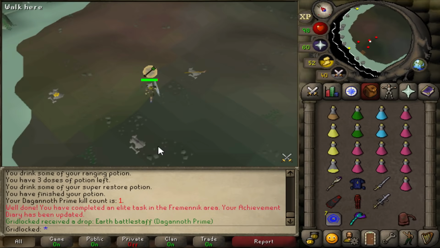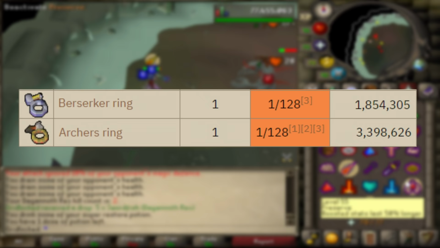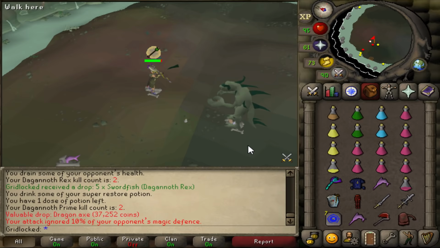I'm going to be killing these guys 100 times each to see if I can get any of the rings. The two that I'll be hunting for are the Archers Ring and the Berserker Ring, both having a 1 in 128 chance to drop on death. So because I'll be killing a total of 300, there's actually a good potential to make a nice bit of cash here. See, the only reason I kill this guy is so I can get the pet. Or a dragon axe. Alright, I hate that that's a rare, and it's only 37k. That used to be like, oh my god, a dragon axe, but now it's like, meh.